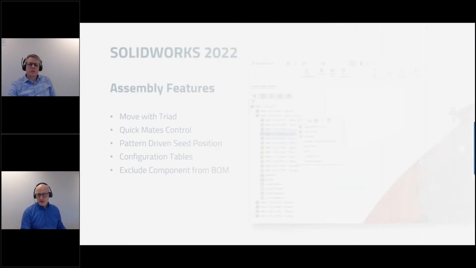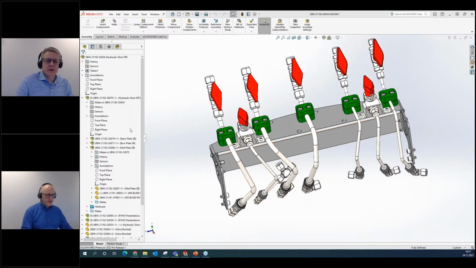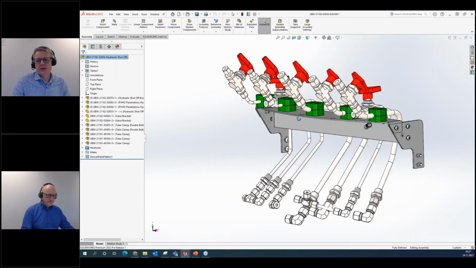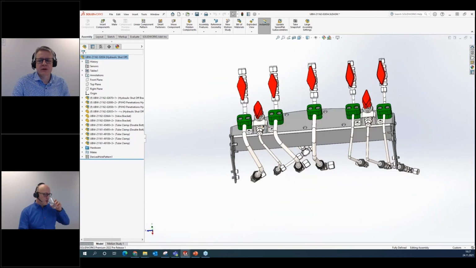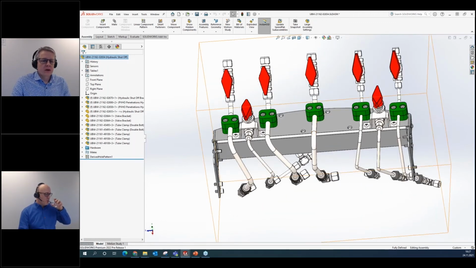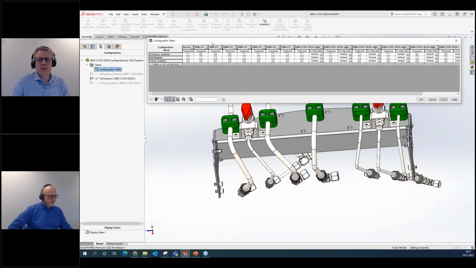So the next topic is assembly features. Okay, assembly features. We have some new assembly features. We have a possibility now in configurations. When I create a configuration, you will get a new configuration table, show table.